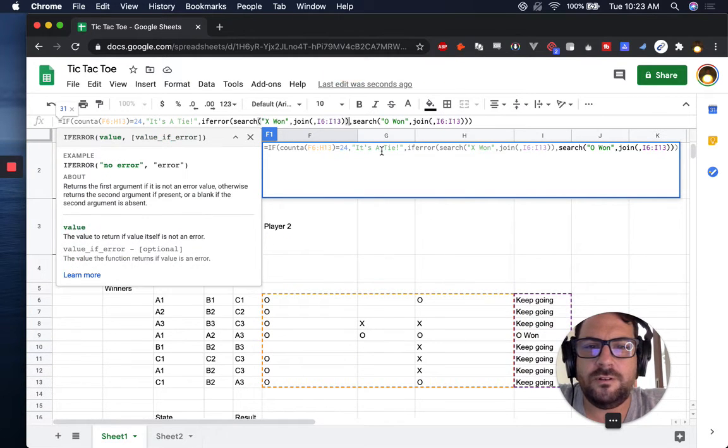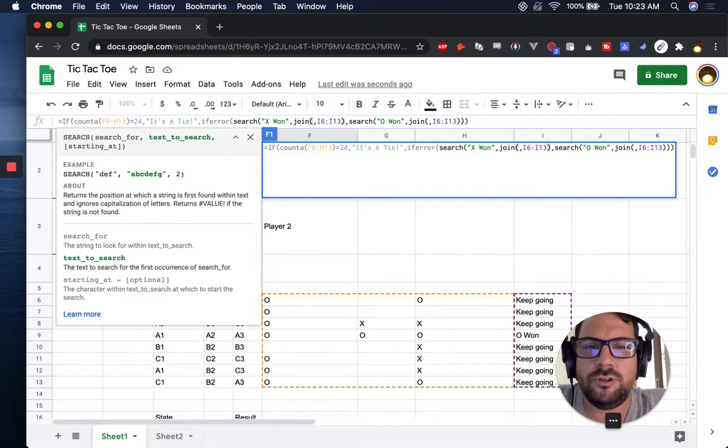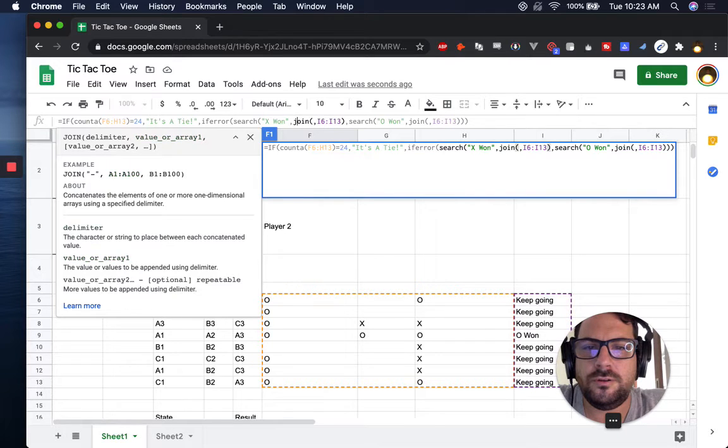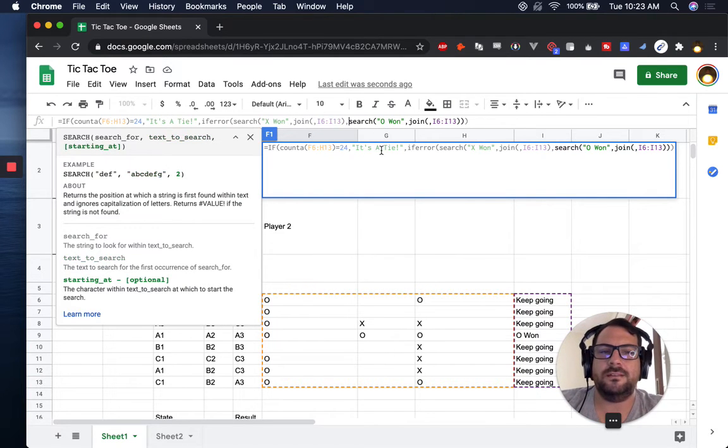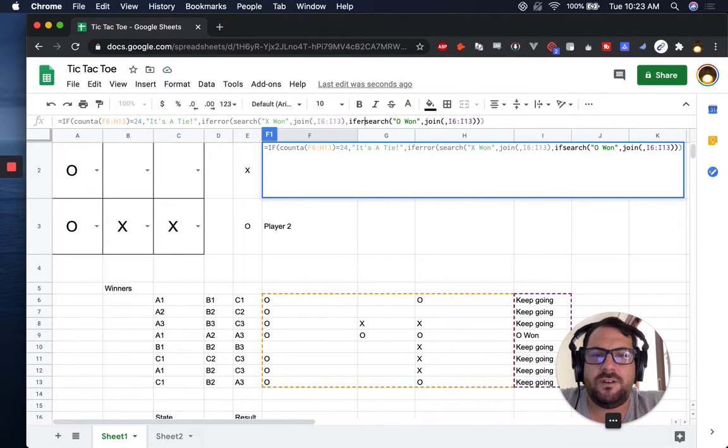All right. I think we need to get search. Starting it. So it's going to have a number. That's what's going to happen. So this will result in a number or an error. So if error, now search this. And if this is an error, then neither x1 nor o1, but we know it's not a tie because we know if it's all 24, it'll be a tie. So we can say if error here.